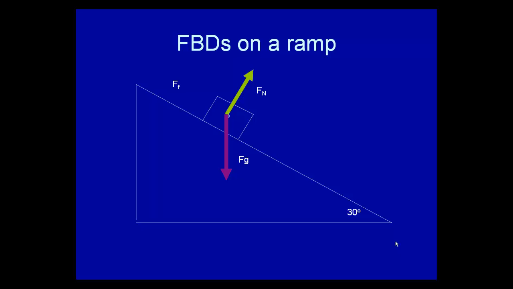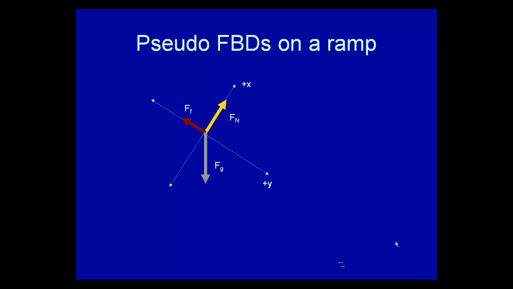Friction, we know, opposes motion. You're going to have to guess which way motion is going to occur. In this case, the box is going to want to slide down the ramp, so friction acts up the ramp like that. Now's where I tilt my coordinate system. I tilt my coordinate system in where I have an X and a Y. I got X and Y backwards. I'm going to line it up with the ramp. So therefore Fn is perpendicular to the ramp. Ff is in the direction of the ramp. Fg, though, is the oddball.